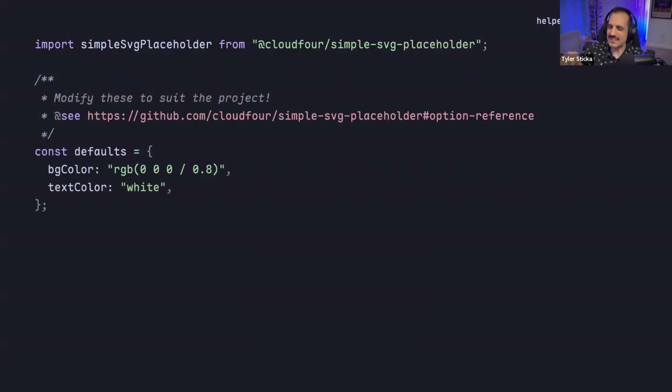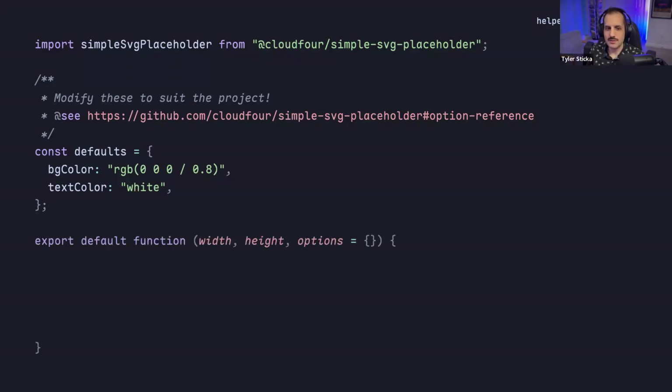After we've imported that, this is optional, but I like to set some default options. It's not that I dislike the default grays. I made them after all, but I find that when we are working on a project, oftentimes there's like a certain brand that we want to align with just to make the images feel a little bit more at home. So I find it helpful just to define for the project, here's my default background and text color, things like that.